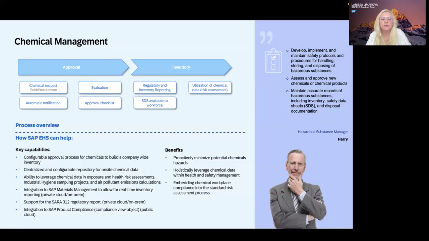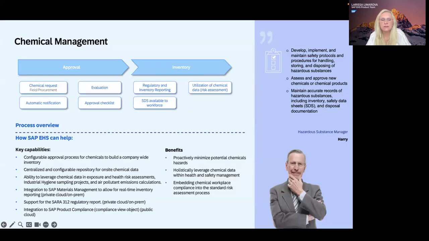So the benefits of implementing a strong chemical management system like SAP EHS are quite significant because it goes beyond just meeting compliance requirements. It empowers our teams to make safer choices, data-driven choices.